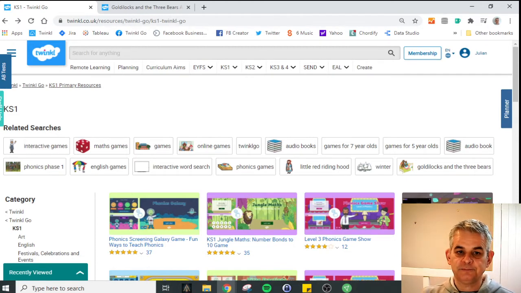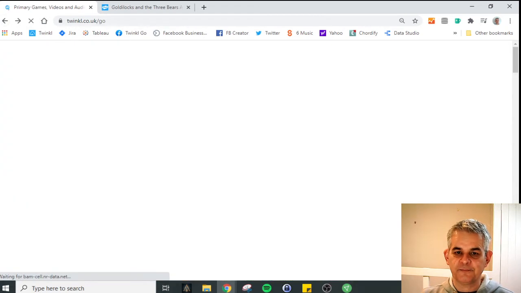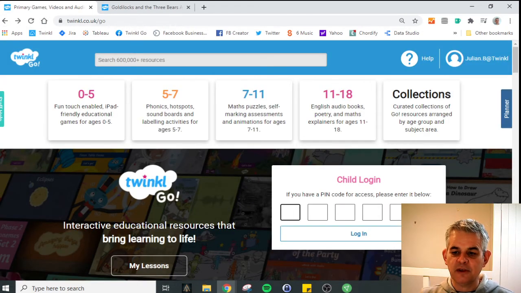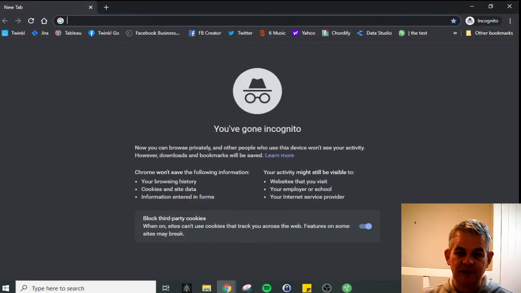So if I'm a child, let's go back to the Go page. When they come on, they enter three things. So they enter a PIN code, a username, and a password. If you're not using personal child logins, they just enter a PIN. So again, I'll talk about the difference later. Because I'm already logged in here, though, I can't be logged in on the same browser as two separate users. So because of that, I'm going to use an incognito window. Now, as a child, I don't need to do that because I'm not going to be logged in.